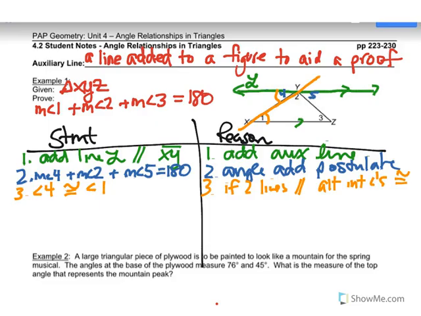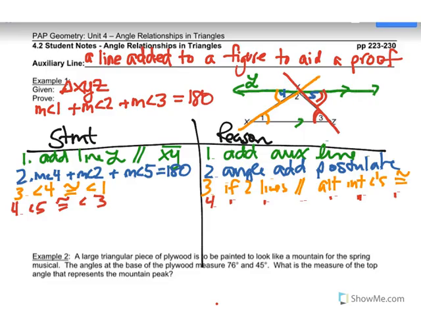How about we look at this line over here. It's not an auxiliary line, but it's a transversal. Since we added the auxiliary line, you can see YZ is a transversal, and so we can say angle 5 is congruent to angle 3. So let's write that. Angle 5 is congruent to angle 3. And same thing. If two lines are parallel, alternate interior angles are congruent. I'm sorry I'm not writing that out, but just in the interest of time.